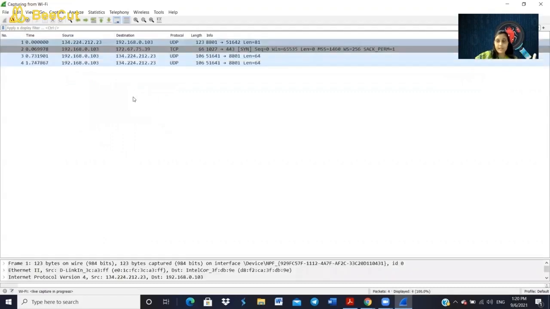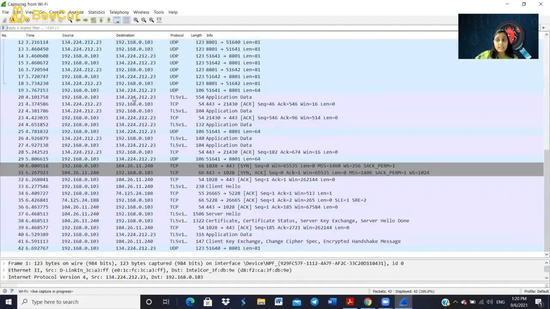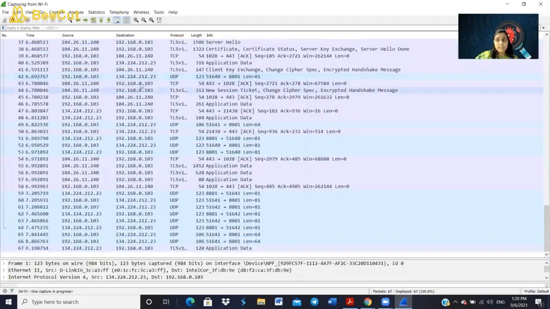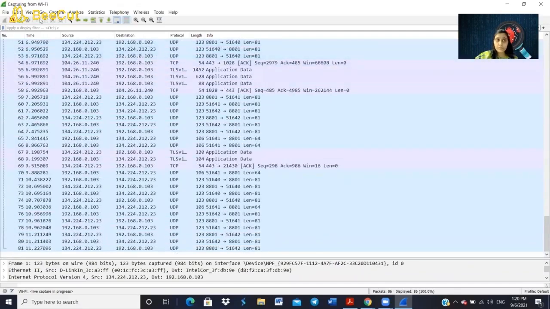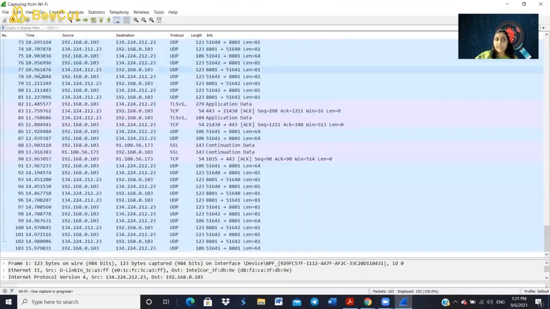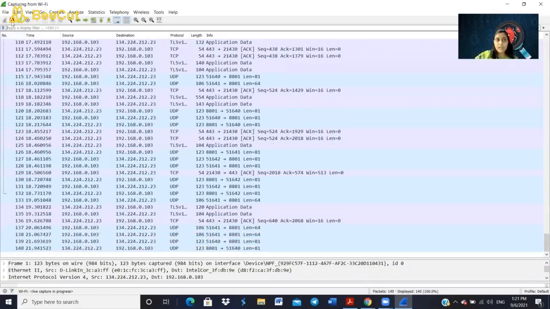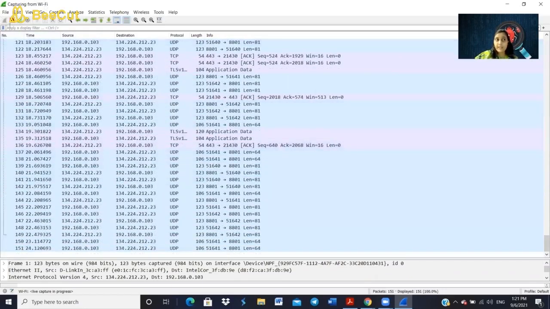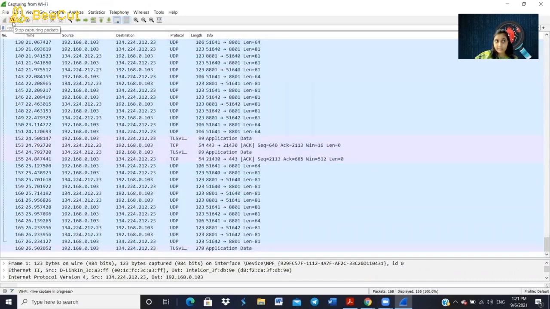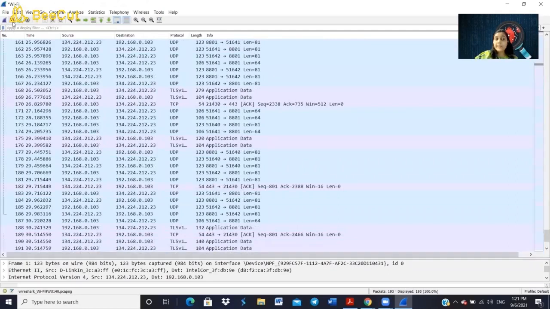Okay, now I have started. Now click on start capturing packets. It's almost done because I already started on the previous page. I clicked on the Wi-Fi interface, and automatically the capturing of Wi-Fi is happening right now. If I want to stop this capturing, I just click on this red button here. So I click stop capturing packets, and automatically the capturing of data from the Wi-Fi packets will stop.